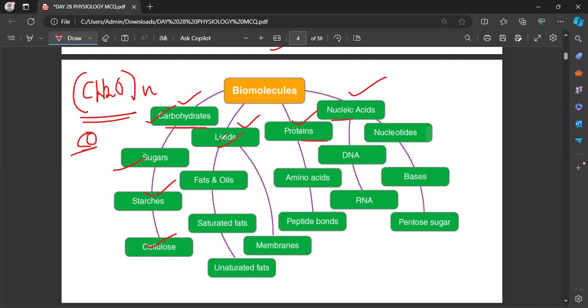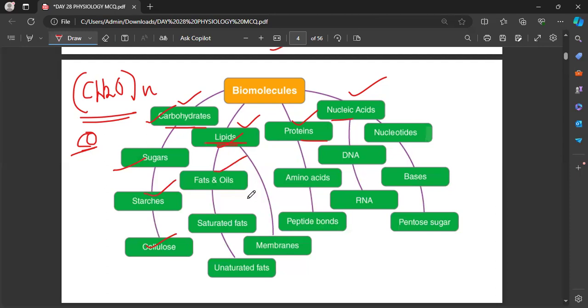Now fats. When it comes to lipids, whether it is a disaccharide or polysaccharide, when we hydrolyze those polysaccharides and disaccharides, we can get simpler sugars, the monosaccharides. Like that, when we break down a lipid, we get glycerol and fatty acids. That will be the basic subunit of the lipids.